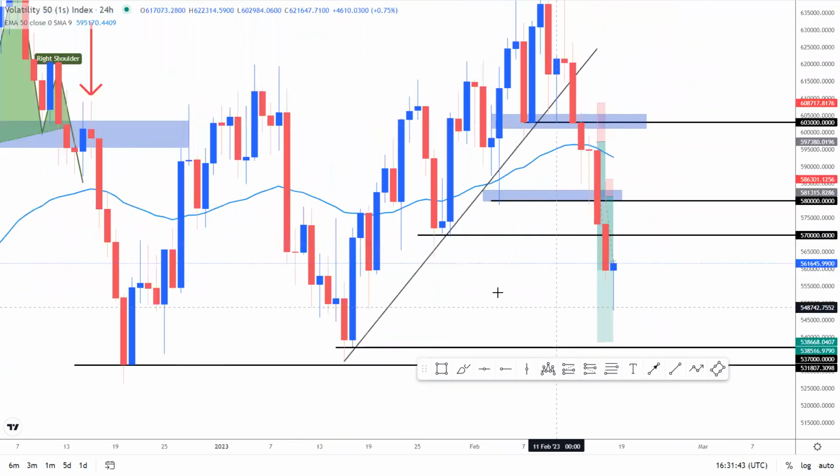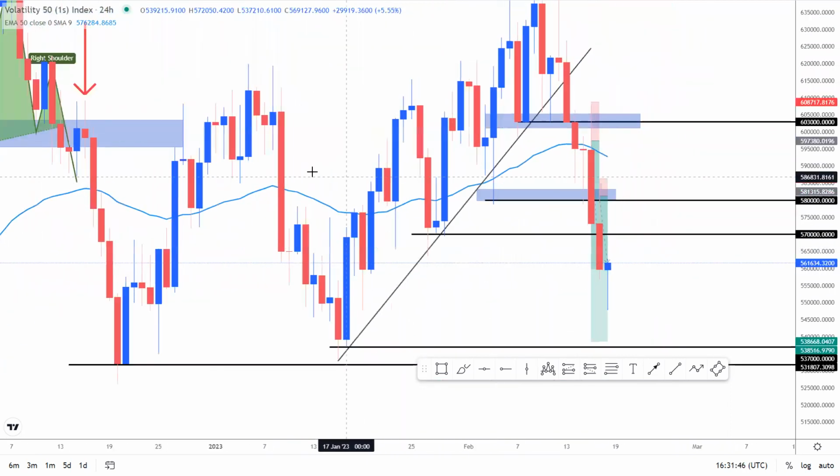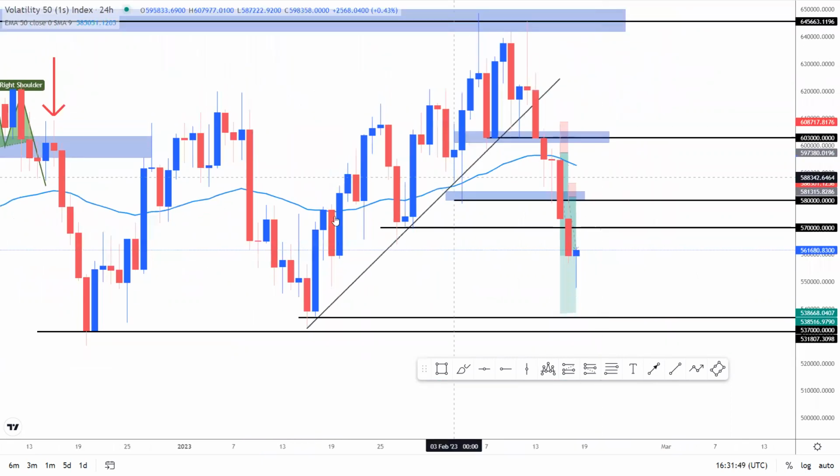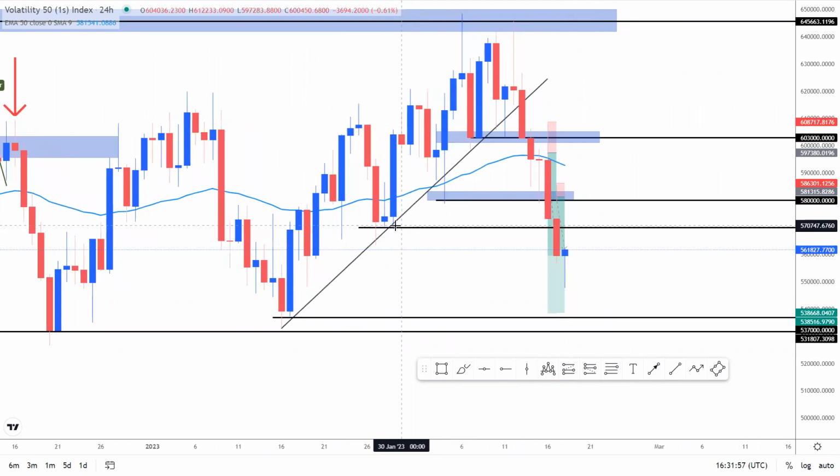There's something I always like to do for every one of the times we had price respect this trend line. For every one of the times we had a bounce off from the trend line, as you can see right here, we had this being the second touch, and then we had a bounce. Best believe whenever price comes into every one of these levels, there would be some form of lower time frame price action.